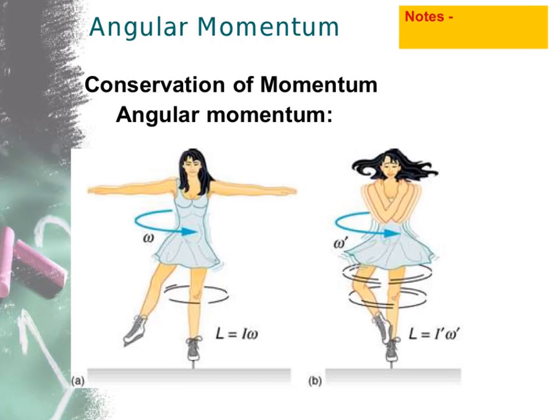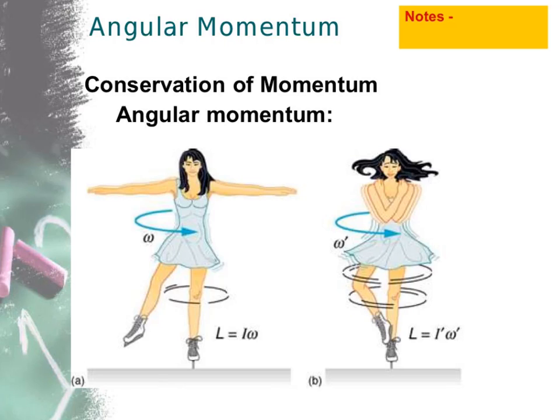We can do the same thing with angular momentum. Now, the most common way that you see this is with an ice skater. So if you've ever watched the Olympics or other ice skating competitions, you'll notice that ice skaters love to do spins. What they'll do is they'll start off with their hands way out here, and they'll start even with a leg stretched out, and they go at a relatively low angular speed. So it's kind of slow, and then it becomes very dramatic when they bring their arms in, because all of a sudden they start to spin faster and faster. They spin really, really fast.